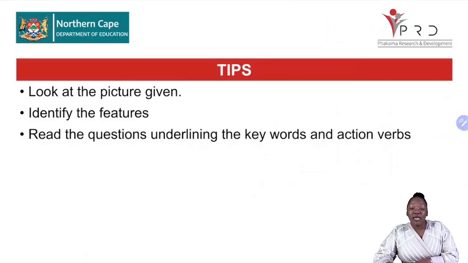So let us go through our tips. As I was saying, you look at the picture that you are given, whether it's a picture, a diagram or an infographic. After that, you identify the features that you see in the diagram that are evident to support what the picture or the diagram is about. And then after that, you read the questions and you underline the keywords as well as the action verbs.